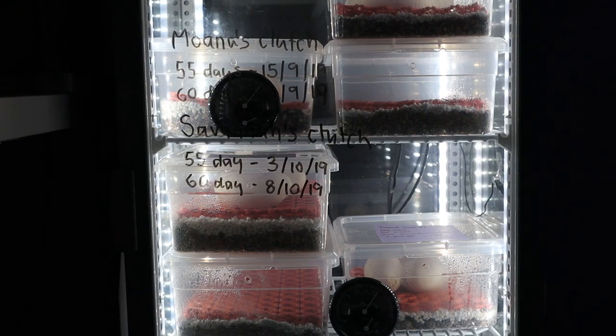So those are the eggs set up in there. This incubator is new this season. It's already hatched one clutch, so I do know it works, and we've got 2 clutches in there with the hatch dates written in whiteboard marker on the front of the incubator there.